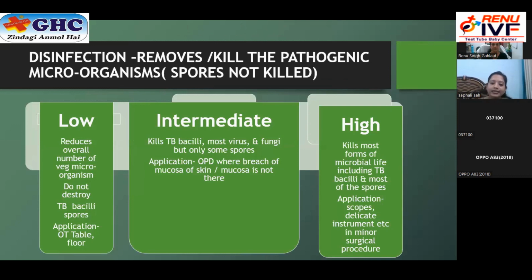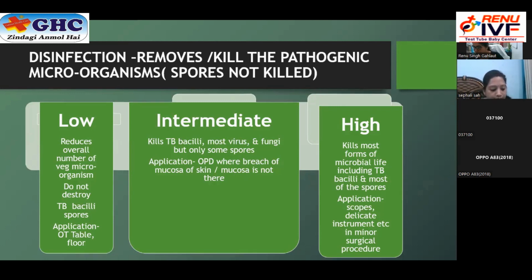Disinfection, which I said, kills only pathogenic microorganisms. It is not active on spores. It is also divided into three categories: low level of disinfection, intermediate level of disinfection, and high level of disinfection. Low level of disinfection reduces the overall number of vegetative microorganisms. It does not act on tubercular bacilli. It is usually used on our OT table and floors.